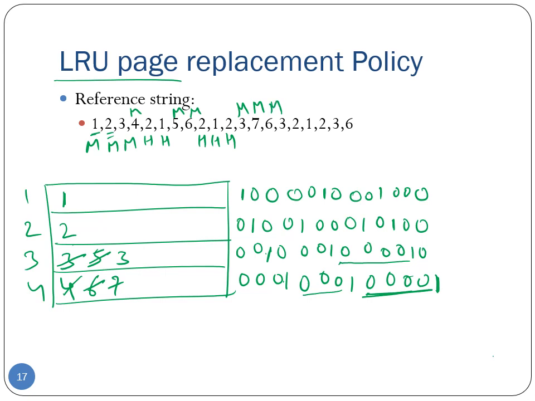Now 6 was just now evicted, so this is again going to miss, and we now need to find the LRU line. So line number 1 is the LRU line which was accessed 3 cycles ago, everything else was accessed more recently. So let's evict 1 and bring in 6 over here and update the reference strings.